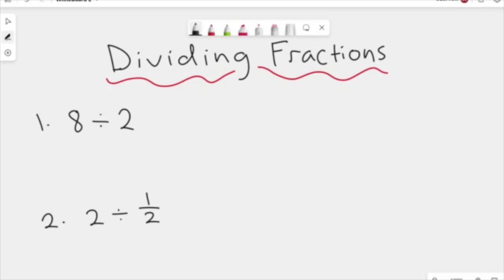So now finally we're going to look into dividing fractions. And these often do seem a little bit daunting, but once we understand things that we've been talking about in previous videos, so fractions of a quantity, the idea of a reciprocal, and how dividing by a whole number is the same as multiplying by the fraction of its reciprocal, as well as multiplying fractions in general. Since we've built up a strong foundation here, these fractions, and when we divide them, they become a lot easier to work with. So I've included a couple of examples here just to warm us up.